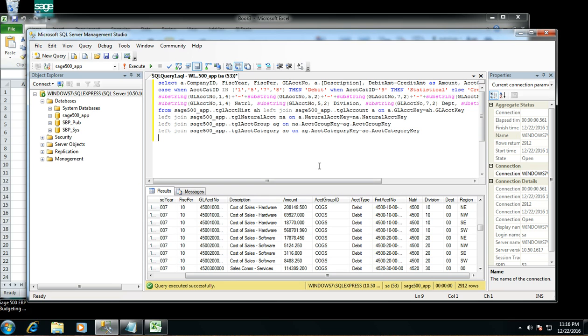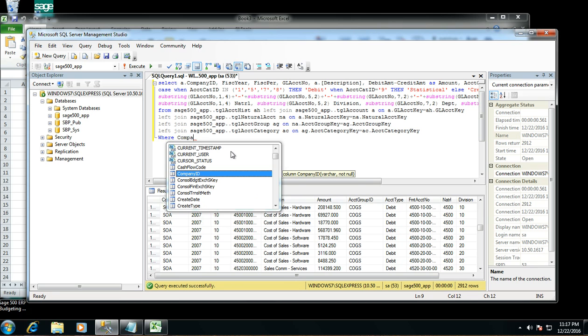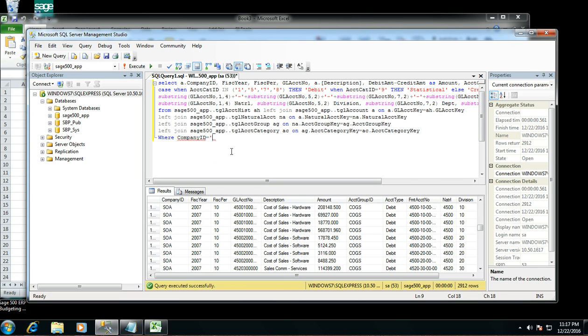Okay, now depending on how much data you have, how many companies you have, how many years you've been using the general ledger, you might end up with too much information. So please be aware that you will probably want to limit your data using the where clause. It could be as simple as looking at a specific company, or maybe a specific company in a specific year, depending on how much data you need. But for us, we'll go ahead and we'll at least limit it to the SOA state of arts demo data. So we'll limit it to just that company.